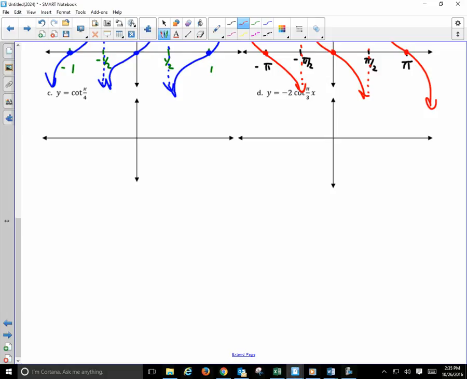Two more. Now I have cotangent. I take pi and divide it by, what is the number in front of x? 1 divided by 4. How do I take pi and divide it by 1/4? What is the reciprocal of 1/4? So I get 4 pi. Period is 4 pi. I mark off 4 pi. I divide it into 2 parts.